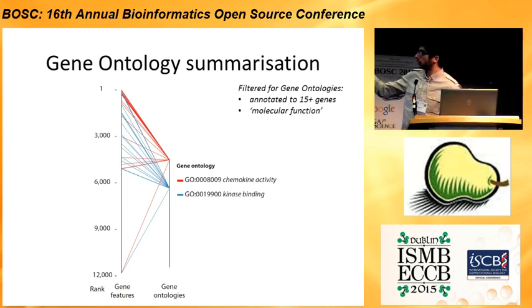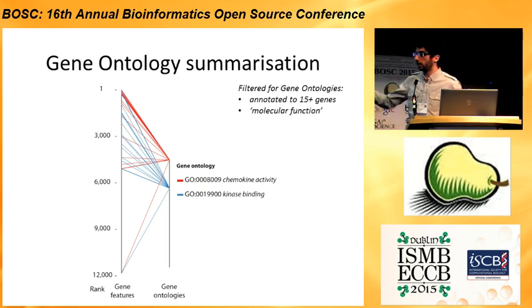Also, a drawback of this score is that GO terms can have 1 gene, some of them have 6,000 genes. So the best average rank for 5 genes might be 2, and for 6,000, if you take the average of 1 to 6,000, you get 3,000. So you're not scoring on the same scale. This is a limitation, but I've implemented a filtering function, which in this case I set to filter for at least 15 genes. So you've got all the GO terms with at least 15 genes competing against each other on the same level.